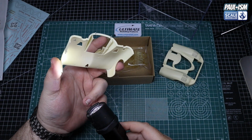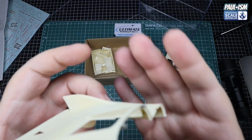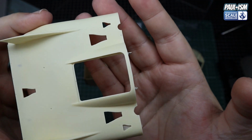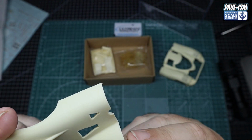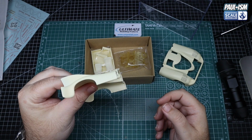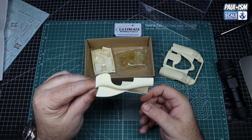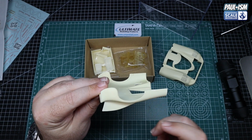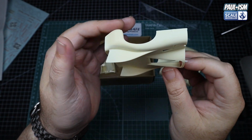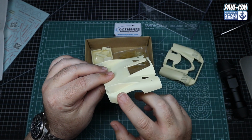It is ultra thin resin, and look at these hinge points here at the top. How long do you think they're going to last? Wow, it's so unbelievably light. It is crazy. You're going to have to be super careful with that, because you've got some rough edges of resin to remove on the side there. You're going to have to be unbelievably careful, but the detail is beautiful.